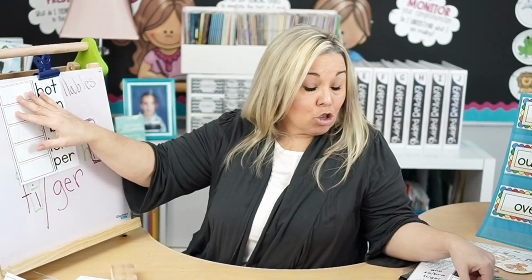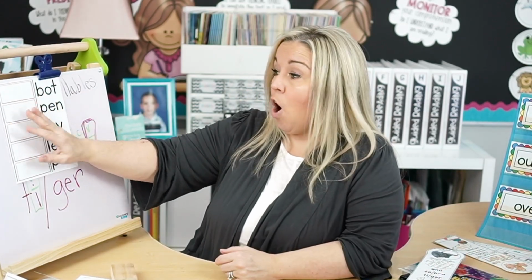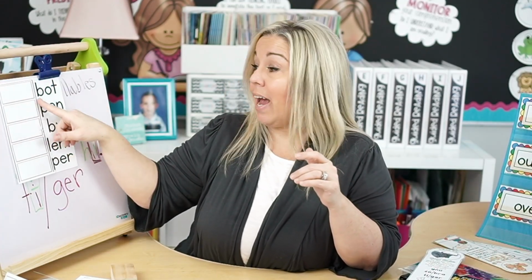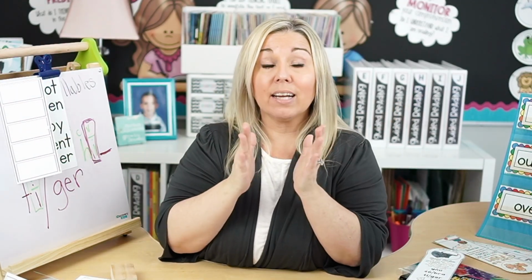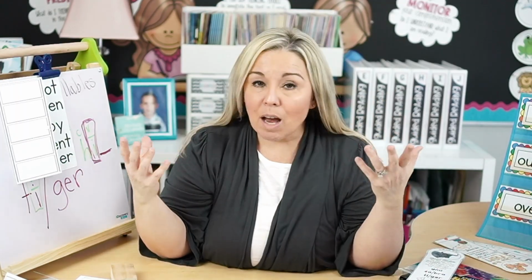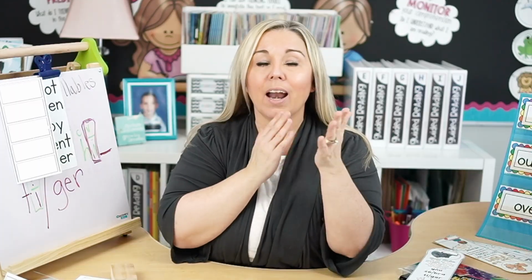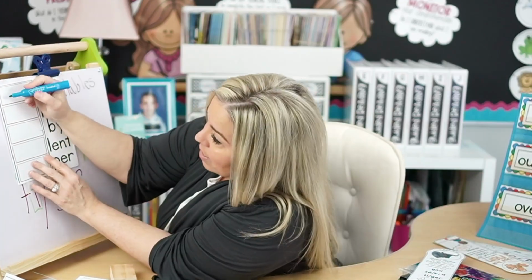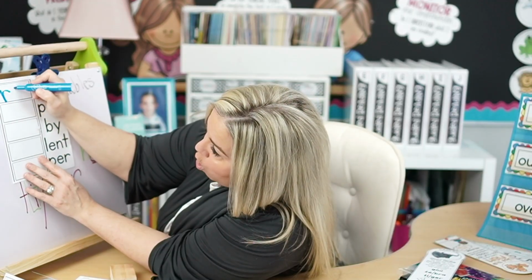So I will start with these words and I'll say, okay, what two-syllable word can we make that's got an open syllable in the beginning with a long vowel sound that ends with bot? Who can think of a word that ends with bot that has an open syllable in the beginning? Some of them will come up with it, some of them not. I might have to give them a clue. So the first one is robot. So we write robot.